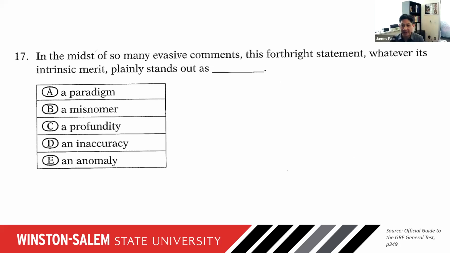We've learned that vocabulary is super important on the verbal test, right? If you feel like your vocab is not where it needs to be, you've got to build that vocabulary up. How do you do that? Every new word you hear, including the words you're hearing today, and you're going to hear a lot of them, because we're doing GRE prep, you're going to type it in your phone along with the explanation, or write it down on a piece of paper, and review it every night, every new word you learn, and keep building it up.